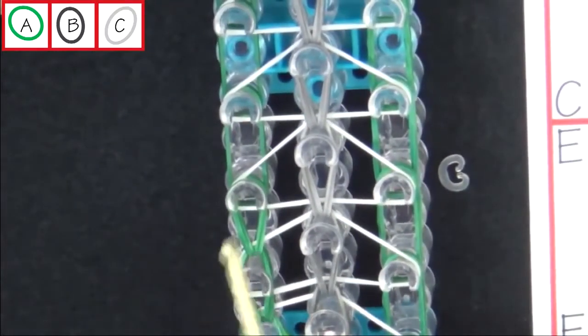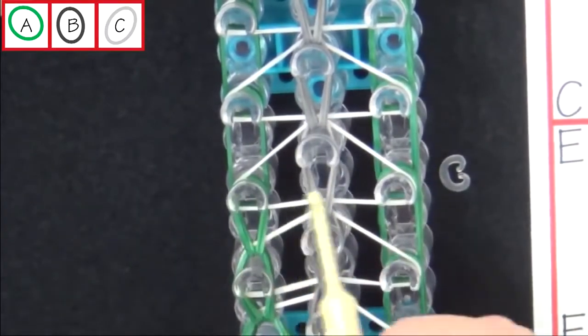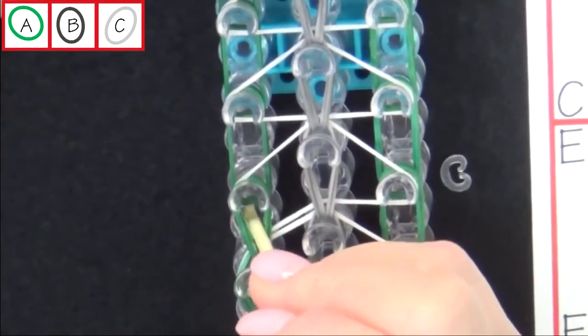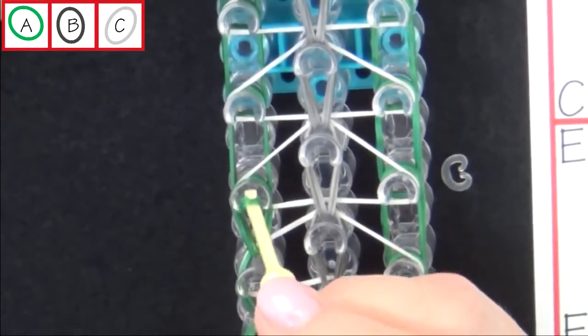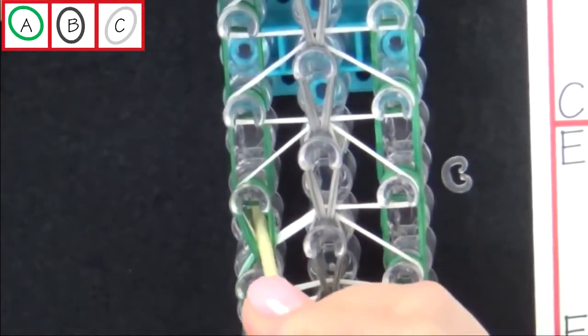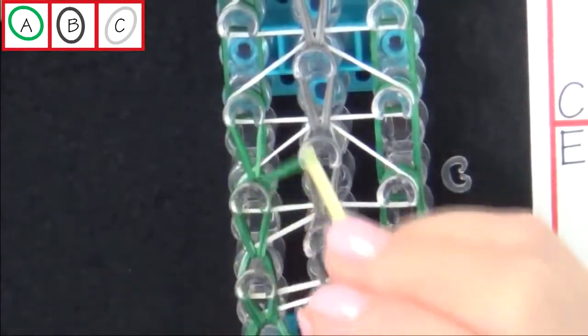As I loop the next band, I want you to pay attention to the white triangle shape and see what happens. You're pulling all the bands above the band that you're looping back. You cannot grab it underneath and loop over that, or the bands will not connect with one another. You must be pulling these bands back. Then grab that band and pull it through that band and loop it forward. I only grabbed one of those, so we're going to grab both.